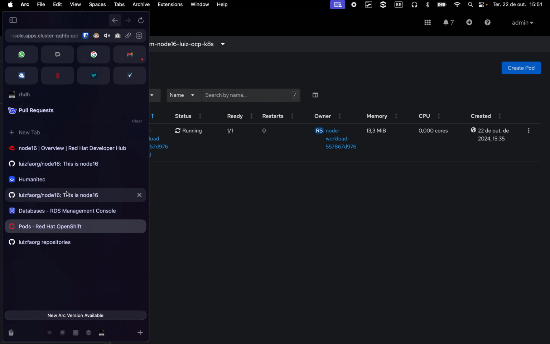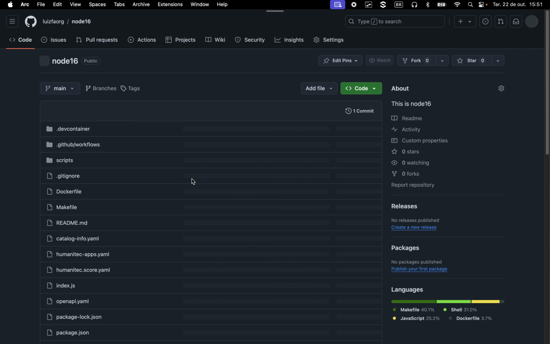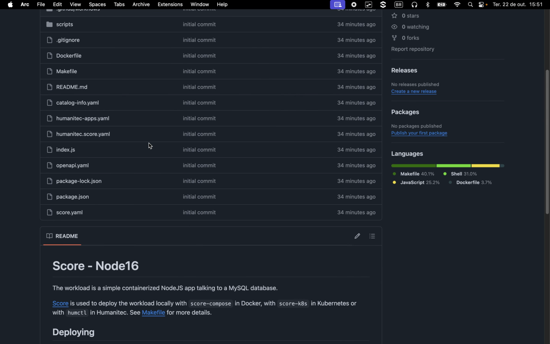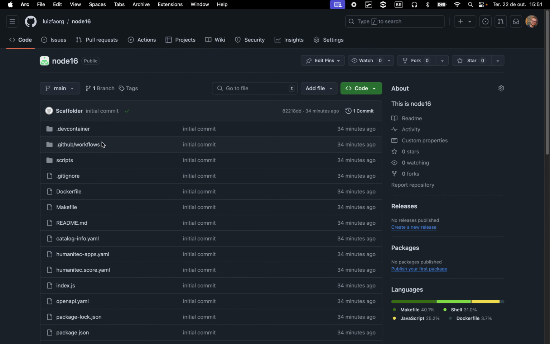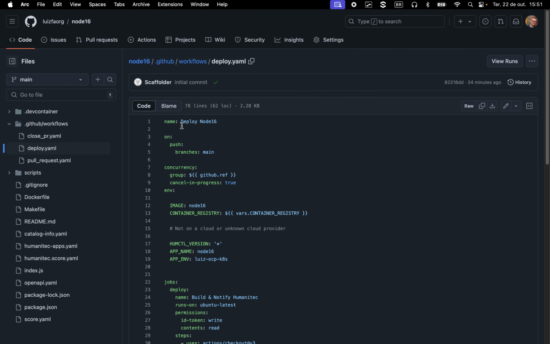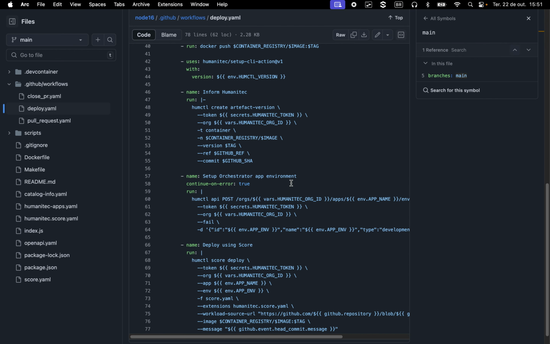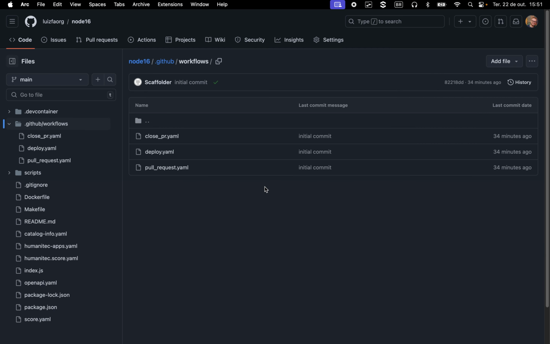Alright, let's go to the code base. I mentioned the GitHub actions, so this is where they are. GitHub workflows. We have one for deploying when there's a push to the main branch, so it triggers the deployment on Humanitec.